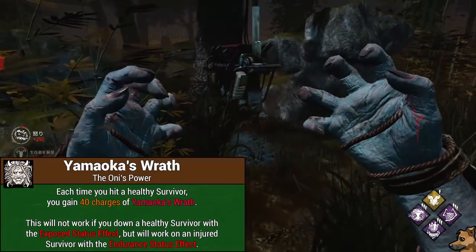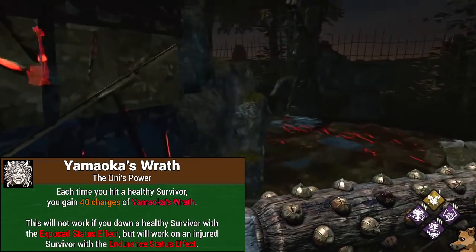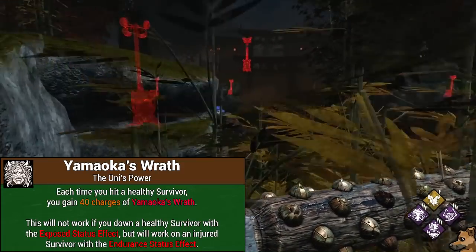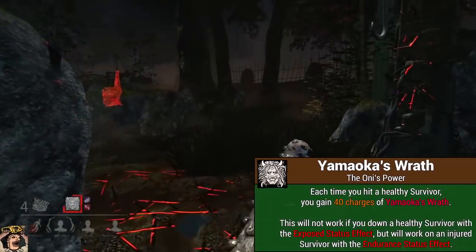This means that if a survivor is exposed and healthy, you're not going to gain any charges from hitting them. However, if a survivor is already injured and has something like endurance from Borrowed Time or a Styptic, you'll still get charges even if you hit them, despite the fact that they're already injured.